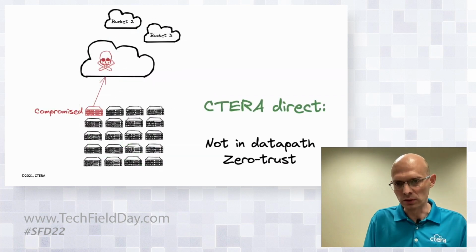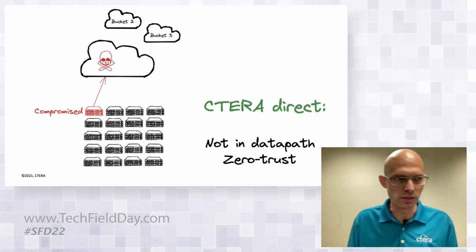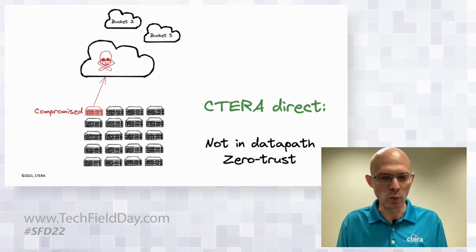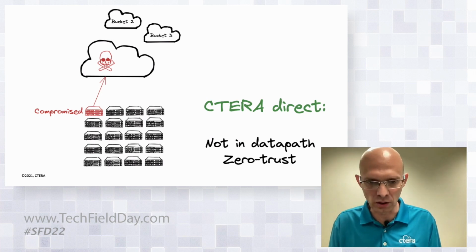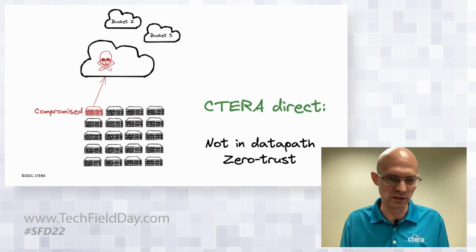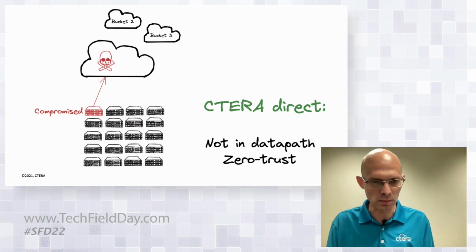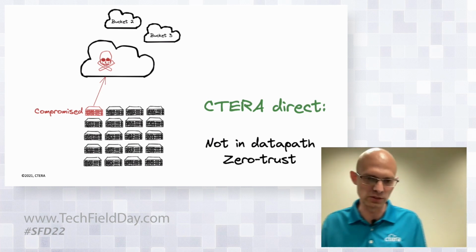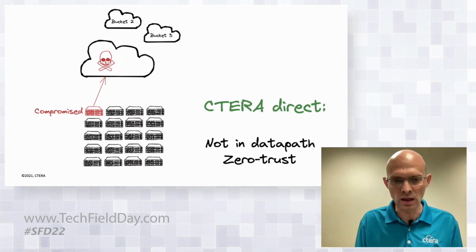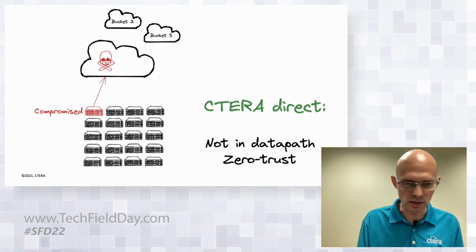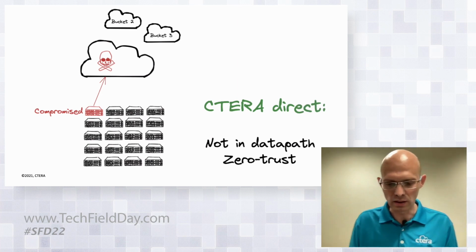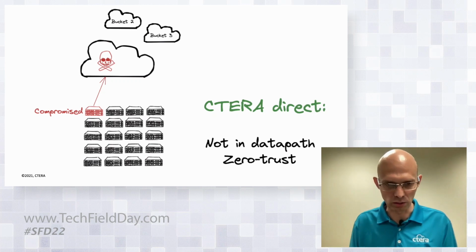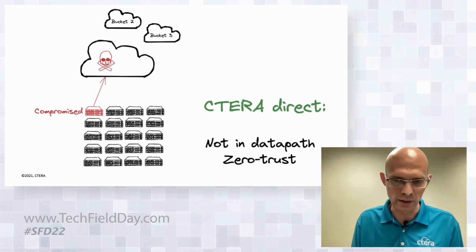Now, why is this important? As I mentioned earlier, the theme of CTERA's technology is scale. We want to work with 100,000 concurrent users that are connected individually to the cloud file system, and thousands of edge filers. And we have customers with thousands of edge filers. And in these cases, you always have at least one that is compromised at some time. And so scalability is not only how to work quickly, it's also that the security architecture needs to match.